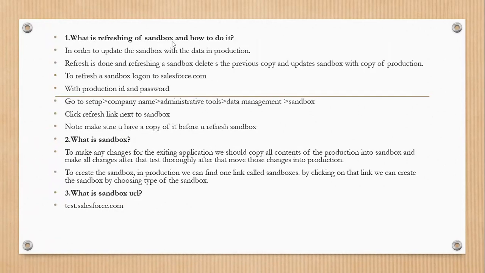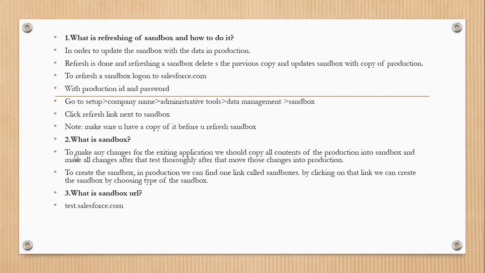What is the refreshing of a sandbox and how to do it? In order to update the sandbox with the data in production, a refresh is done. Refreshing the sandbox deletes the previous copy and updates the sandbox with a copy of production. To refresh a sandbox, log in to salesforce.com with production ID and password. Go to Setup, company name, administrative tools, data management, and sandbox. Click the refresh link next to the sandbox. Note: make sure you have a copy of it before you refresh the sandbox.